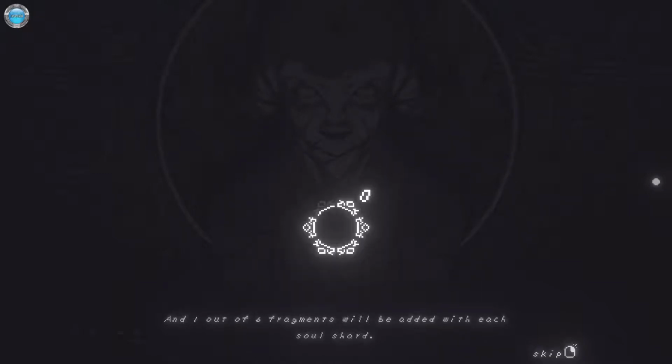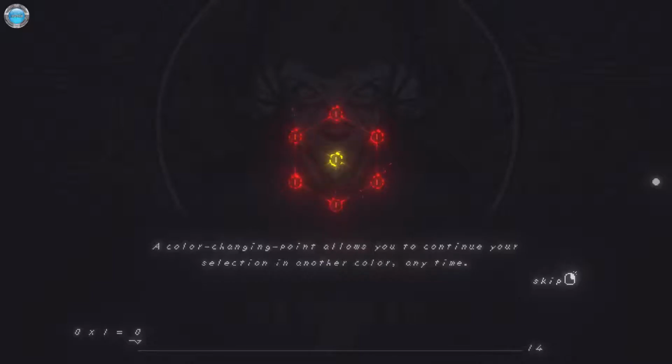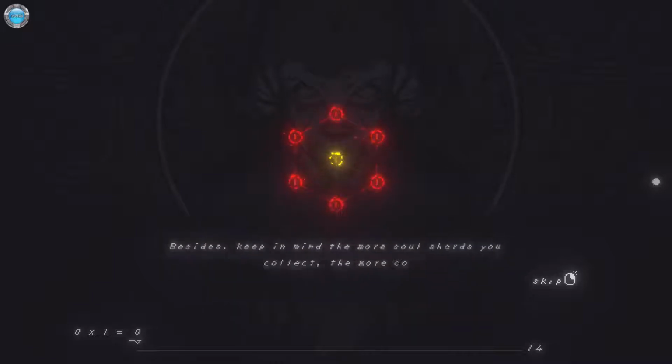One out of 6 fragments will be added for each soul shard. As soon as you have collected 6 fragments, I guess the color doesn't matter because it's white, meaning all colors, you receive a color changing point. A color changing point allows you to continue your selection in another color anytime. But you will lose any color changing point as soon as you execute a color change. Okay. So we can stack up with 6s. Besides, keep in mind that the more soul shards you collect, the more color changing points you gain.